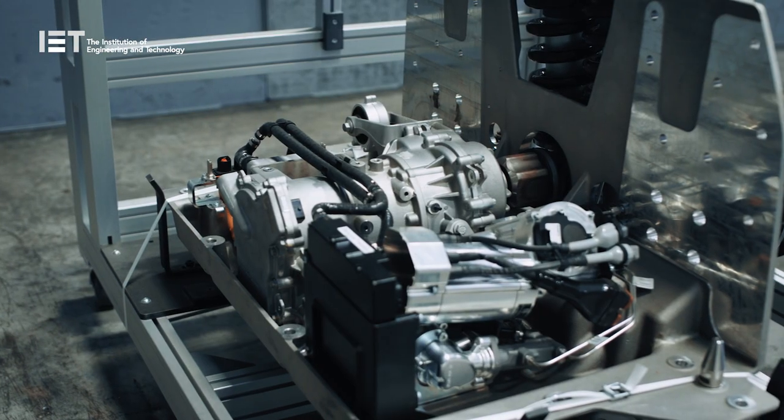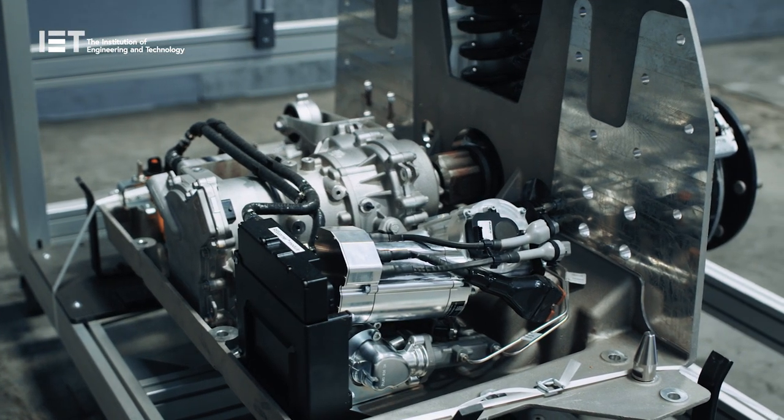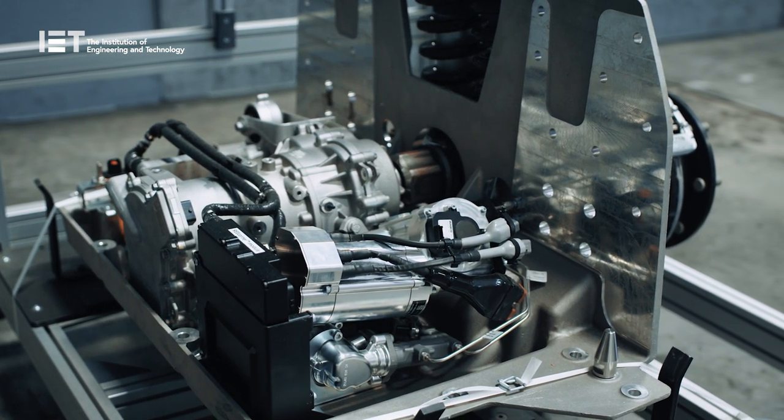The computers can basically talk to the corners. The corner is self-contained, does everything it needs to do, and the computers are always monitoring. We have a computer on each corner and also a main computer that talks to the other computers. So we have a lot of redundancy, a lot of capability, and we can change the way the system works very easily — it provides a very easy and accurate way of controlling each corner for an autonomous vehicle.